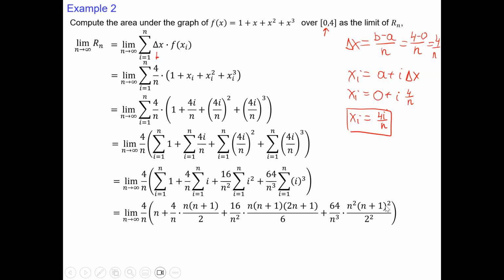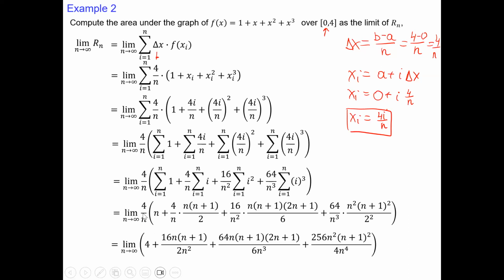Okay, and now we can see no sigma. We may look at what cancels, that n will cancel out. Oh, actually, no, first of all, let's not cancel out. I mean, I could, but I think I'll multiply everything. I distribute this one. 4 over n times n is 4. 4 times 4 is 16, and I copy this, and n times n is n squared, and copy this. Now, I copy the entire numerator times 4, 64, and n times n is n cubed, 6n cubed, and this one.